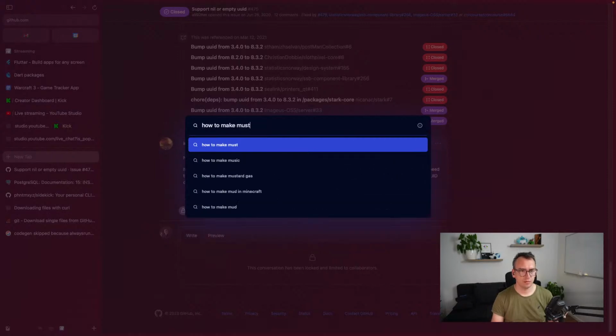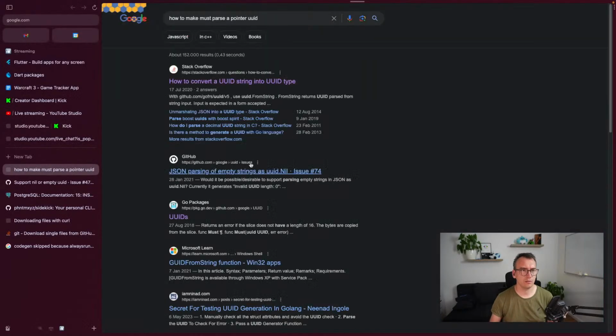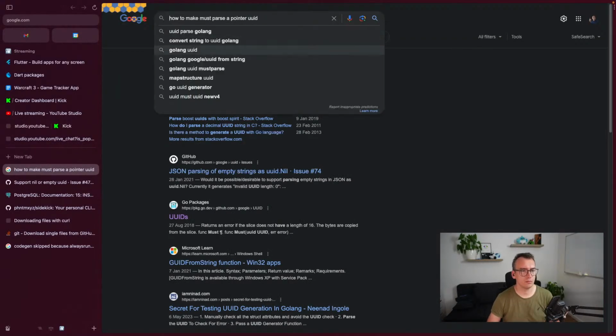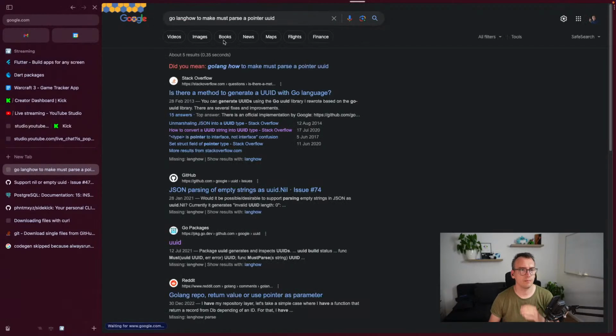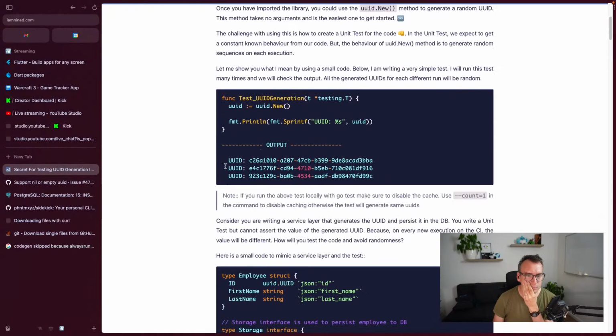Must parse a pointer UUID. No, go. UUID new.